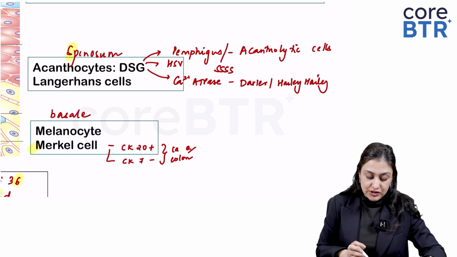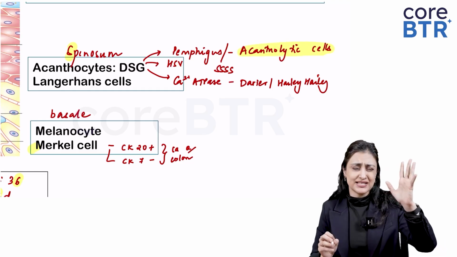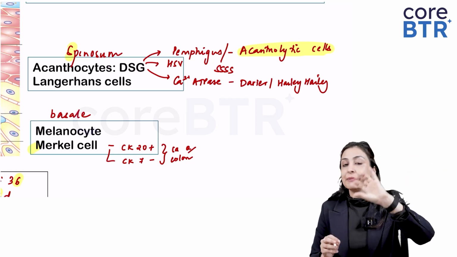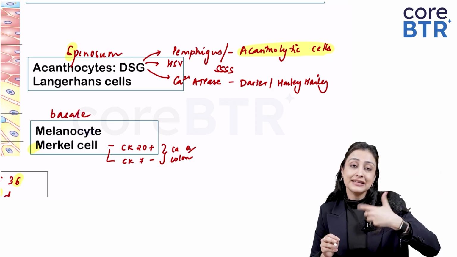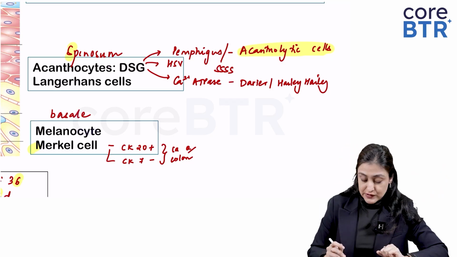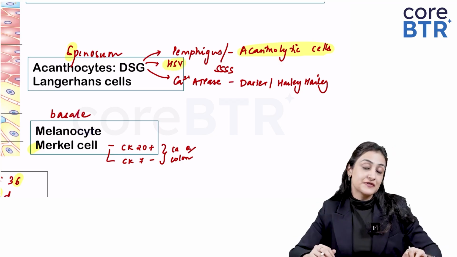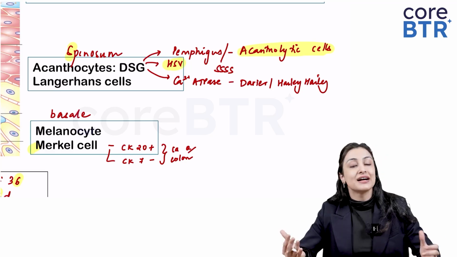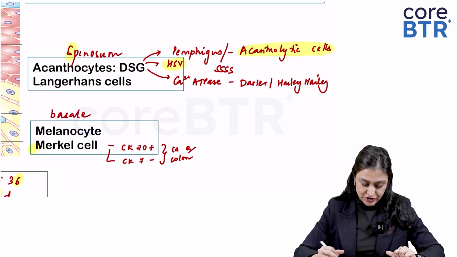So this is one question. Acantholytic cells are seen in all except. So very conceptually, pemphigus, staphylococcal scalded skin syndrome, Darier, Hailey-Hailey and herpes, right? So that's what is important. In addition, in HSV, you will also remember ballooning of cells, right? So ballooning, acantholytic cells, Tzanck smear. These are a few buzzwords for HSV.